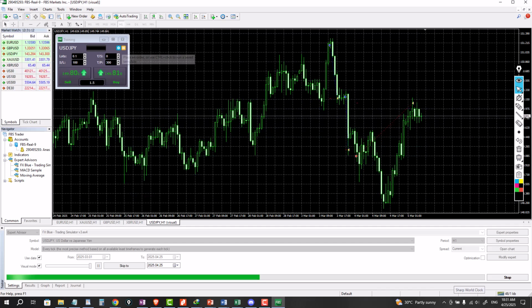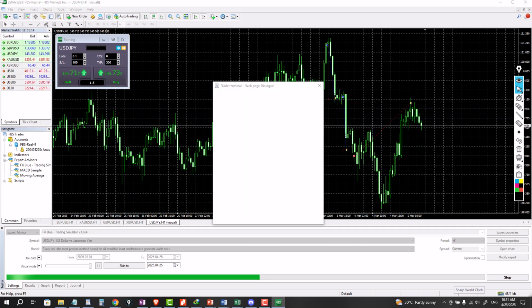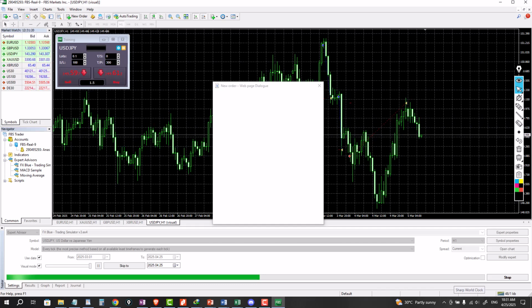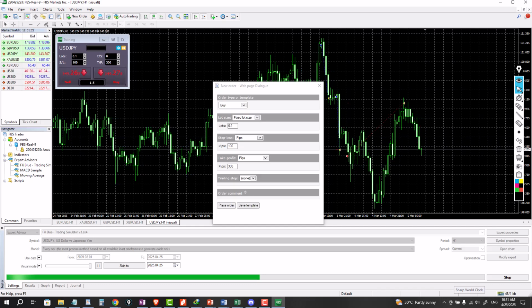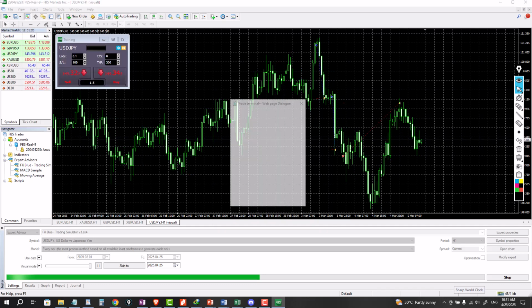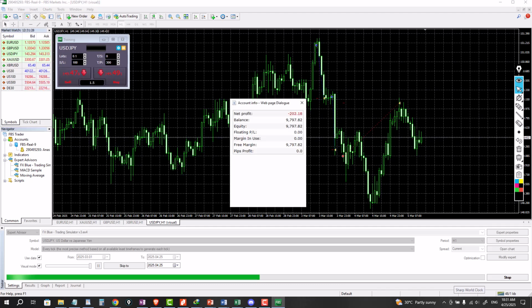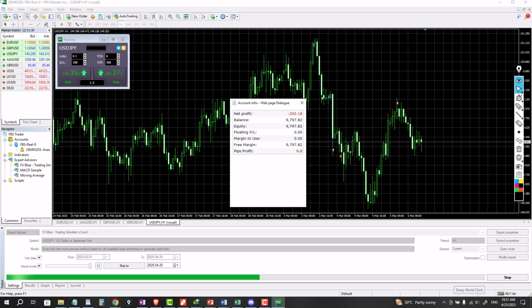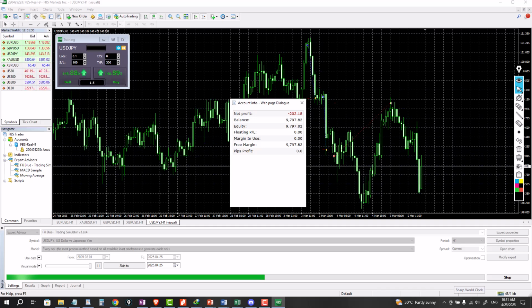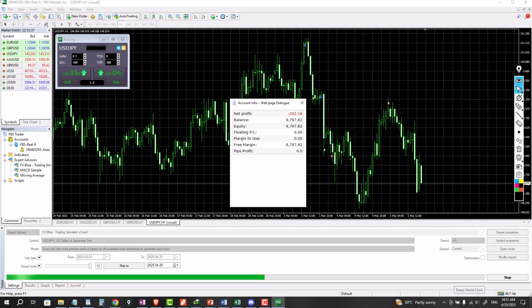After you've done your simulation, you just click on this, and it's going to show you the results of your performance, of the strategy's performance. So this is another option that I recommend to you for you to test your trading strategies with. If you're interested in this, you can go on to do that, and it's going to show you everything here. You see, it's showing you the account balance. It was like $10,000 or something. We took 3 trades or something, and we've lost 200. You see, this is our floating margin.